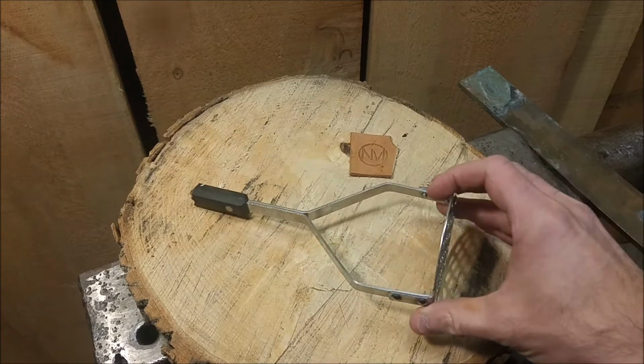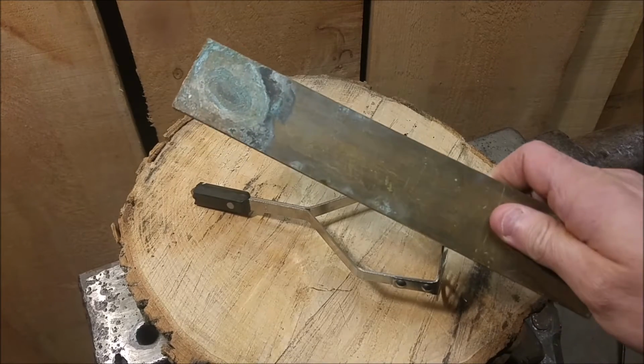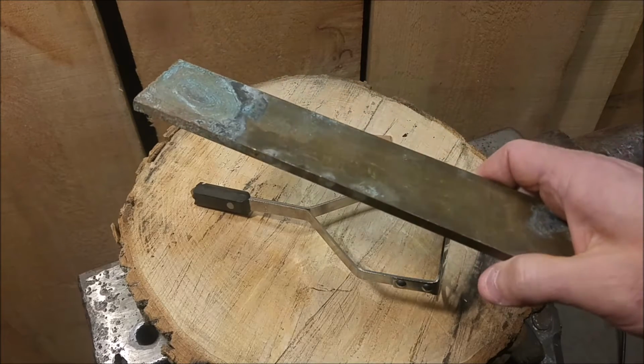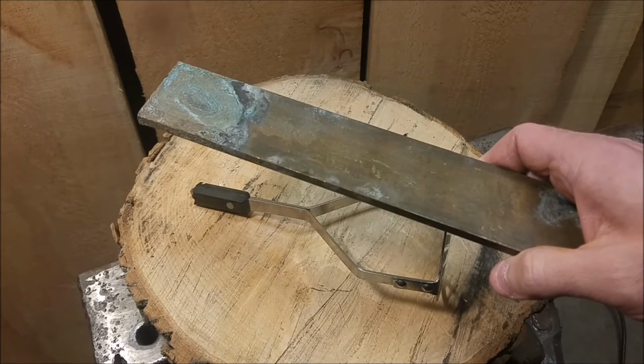And what we're going to use to replace the handle is this piece of copper, nice thick copper. It's probably used as some sort of grounding electrode at some point. And it's going to be durable, it's going to look great, it'll allow for maybe a hammered finish, something like that. And it's fairly easy to work with as well.